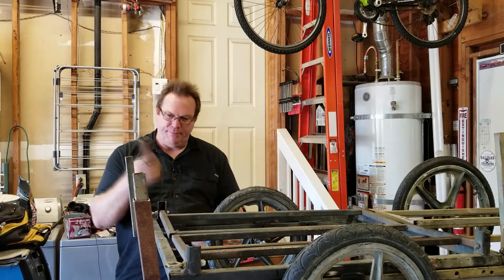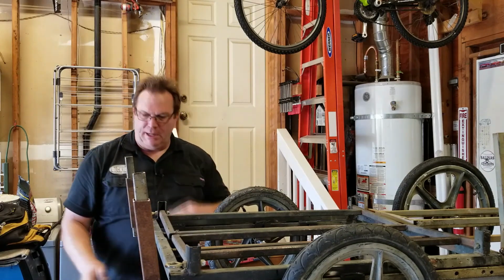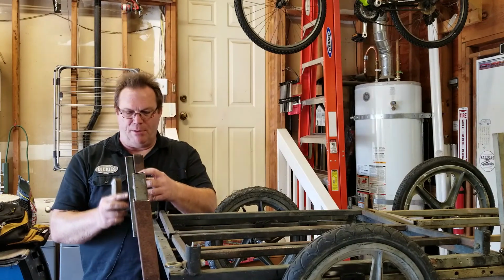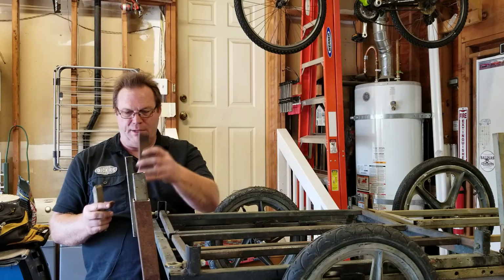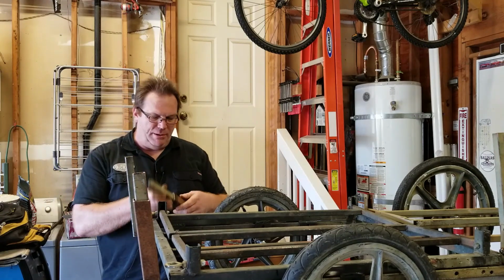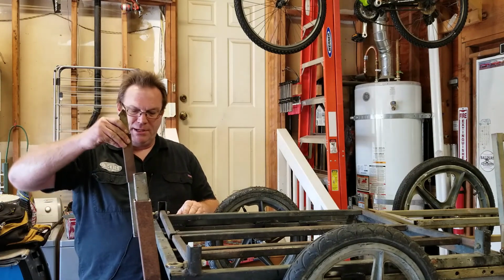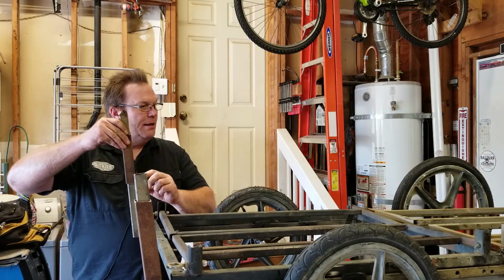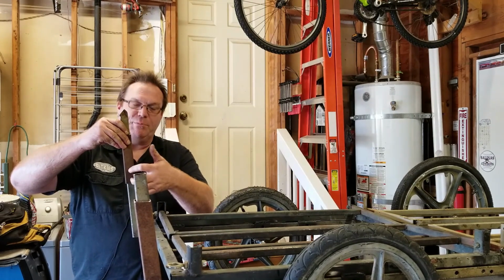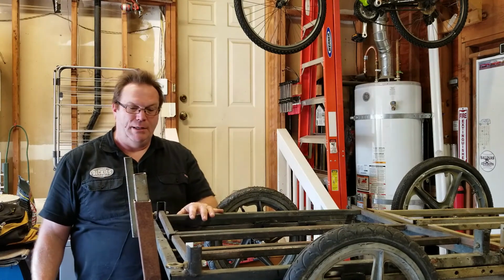I'll show you how this works. Basically I've got some sleeves that will fit over, and I'm going to be shortening these down, obviously. That's what I'm going to try to figure out now, is where I want to shorten, how far down I want this to go. So you'll have your riser, and it'll be welded on, and then you basically just slide it on, the bottom's out, and then I'm going to drill a couple holes and we'll just put some pins in there, so that way he just pulls it out, takes it, and puts it in the back of the truck.